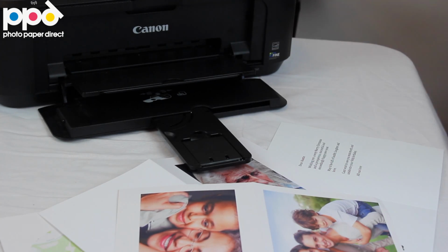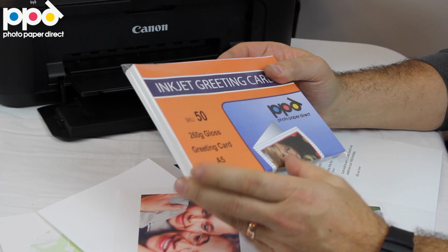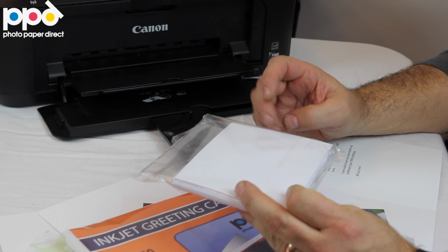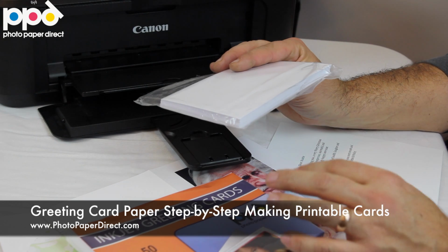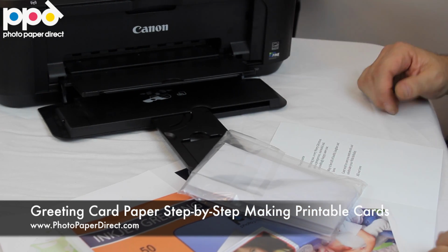These come in A4, and we have them in A5 as well, so the A5 will fold into A6, and they come with or without envelopes, so make sure that when you order them, you select the envelopes if you need them, or buy the packs without. All for printing on your own printer at home using ordinary software, nothing special, and Merry Christmas.